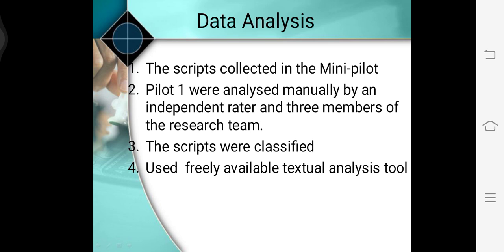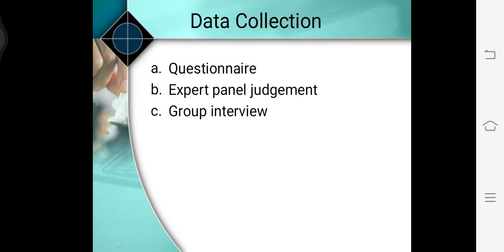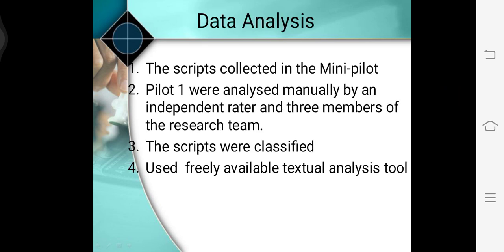The scripts here are the scripts from the group interviews, just like in the data collection. The second is that pilot 1 was analyzed manually by an independent writer and three members of the research team.